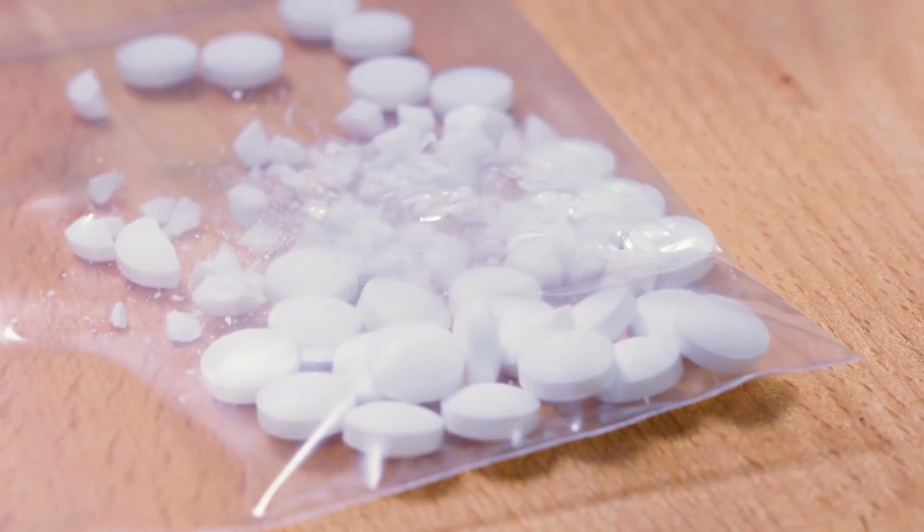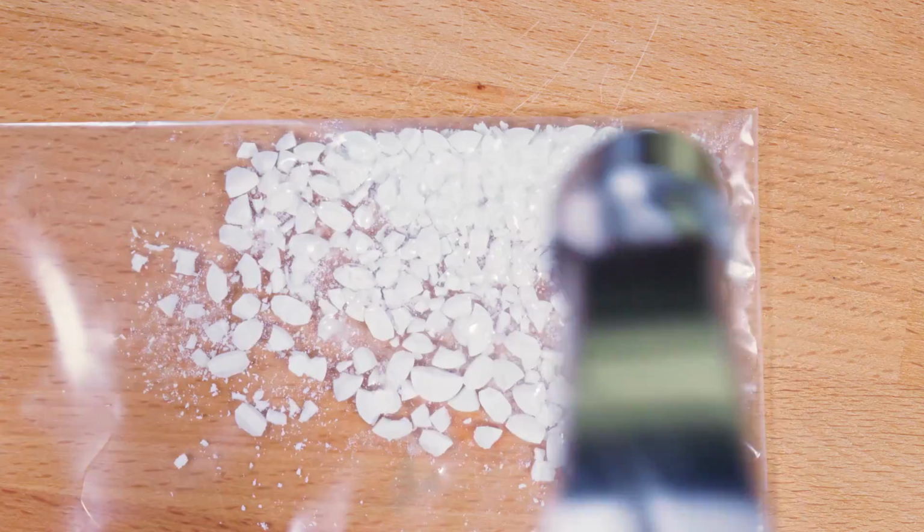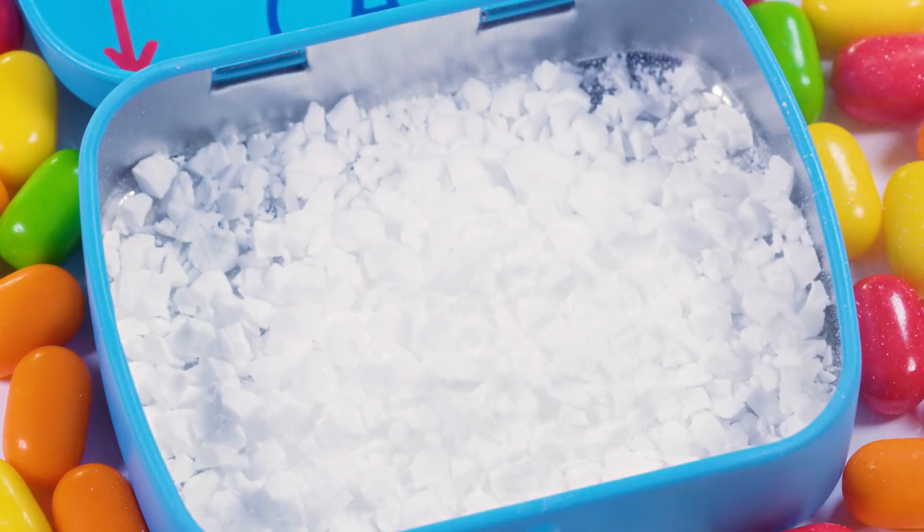Place it on a wooden board or other sturdy surface and crush the mints into smaller pieces using a hammer. Pop a tablespoon or two of these crushed goodies into a container. Add a spoonful of sugar.